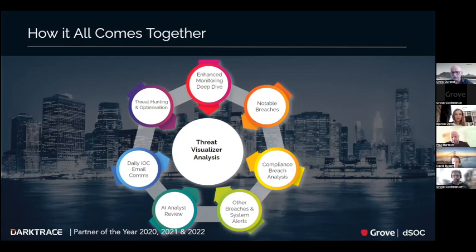The next part of the report is notable breaches and also other breaches. They're more or less in the same part of the report. The color coding differentiates them. So for this part of the report, we look at severity and put them into different buckets. But there are other elements. The AI also dictates where we put them in. Tagging also makes a difference as to where they fall in terms of whether they're notable or just other breaches. So it's not just severity. There are other factors as well.